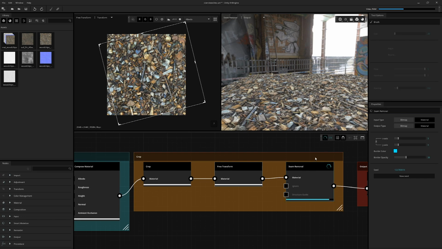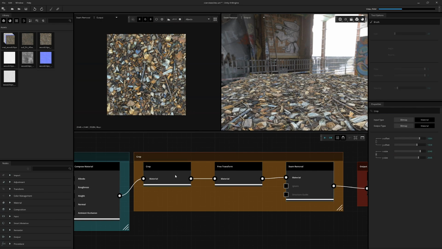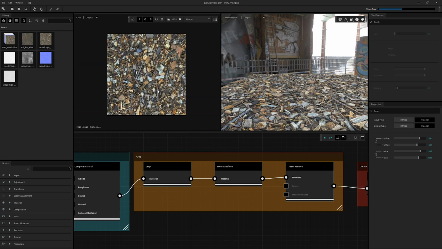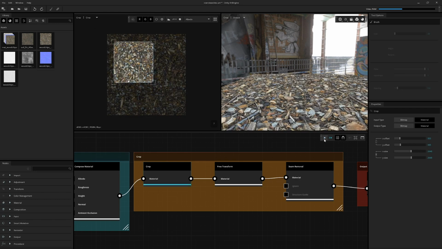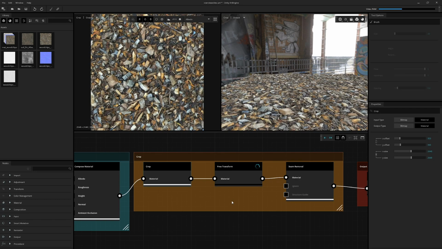Let's do one more adjustment. I'll single click the crop node, then right mouse drag it into the window. Due to the nature of the crop node, the widget won't show up right away, so you can either choose it from the top left dropdown or press U. I'll pick another spot to crop and execute.